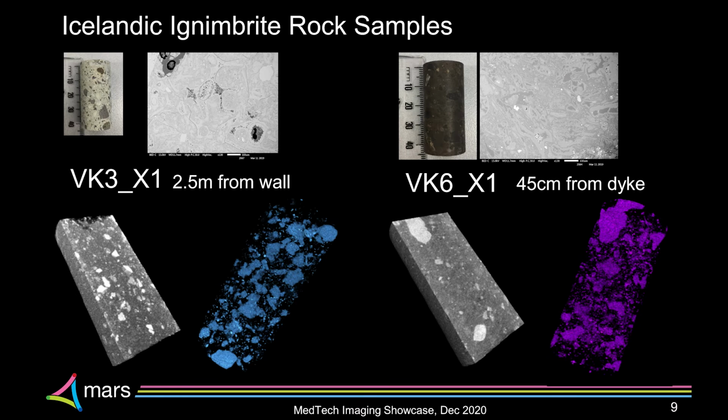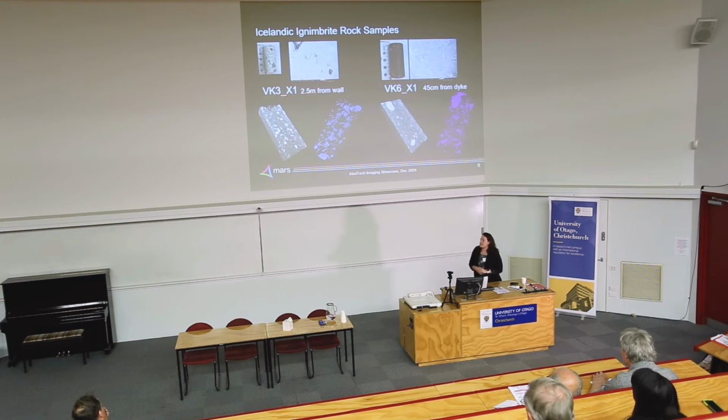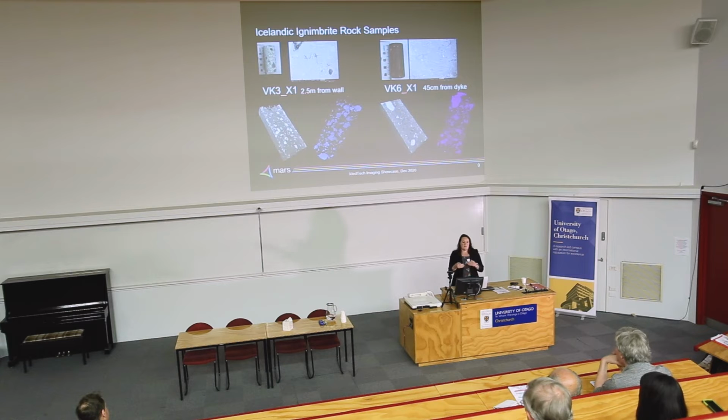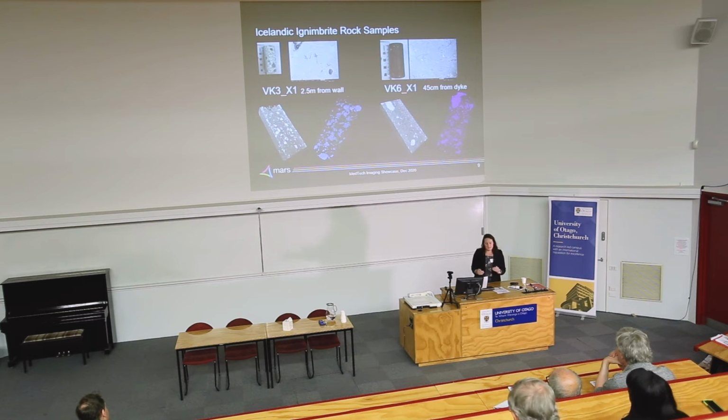The last Ignimbrite was the Iceland samples, and the top image is a scanning electron microscope image at a scale of 100 microns, and below are the Mars images at 50 micron voxel size. So we can see the internal structures of the rock as well as the individual crystals really well. We do need to do a bit more work to determine the actual features inside each voxel and see if we can compare them exactly to what the geologists have, slice by slice.